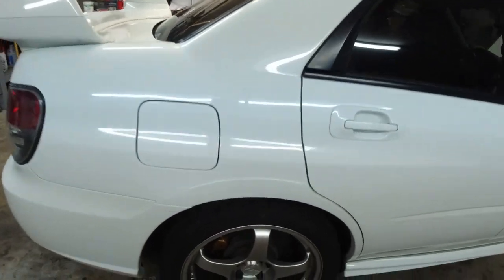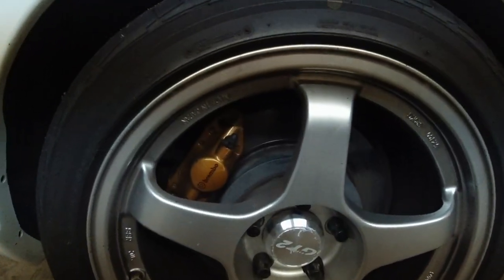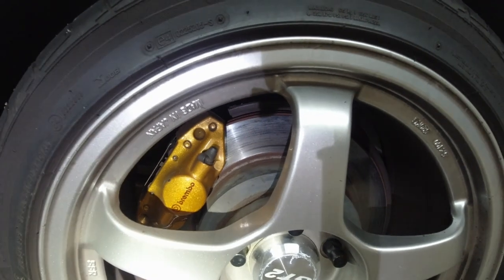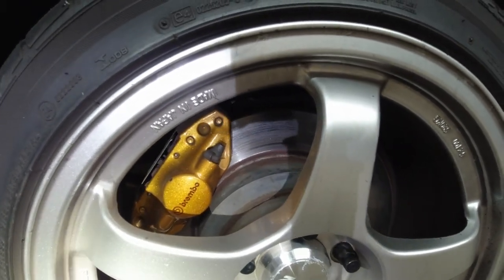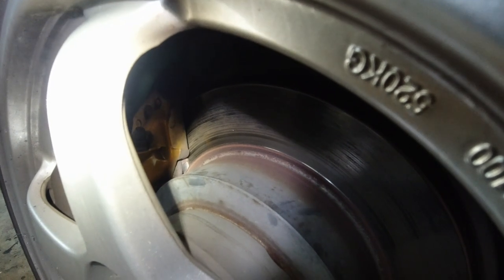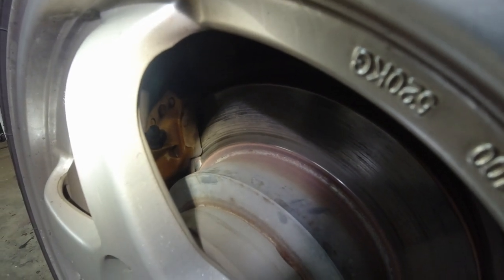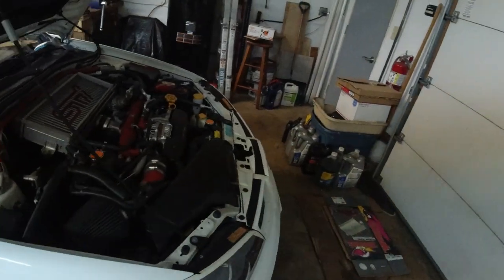Also, Strange stands, aluminum coilovers. Talking about brakes, you can see these also got super hot. You can kind of see the reddish color on the rotor on the bottom there. And these pads gotta go. These are also HP Pluses. And the brake fluid for sure boiled. That's gotta be replaced as well.